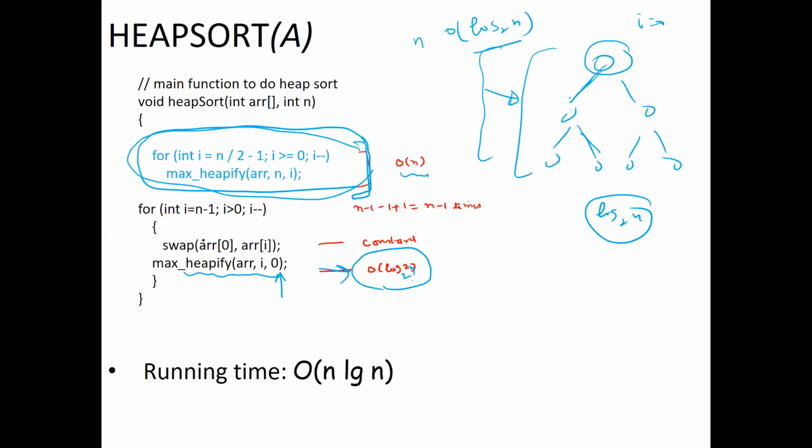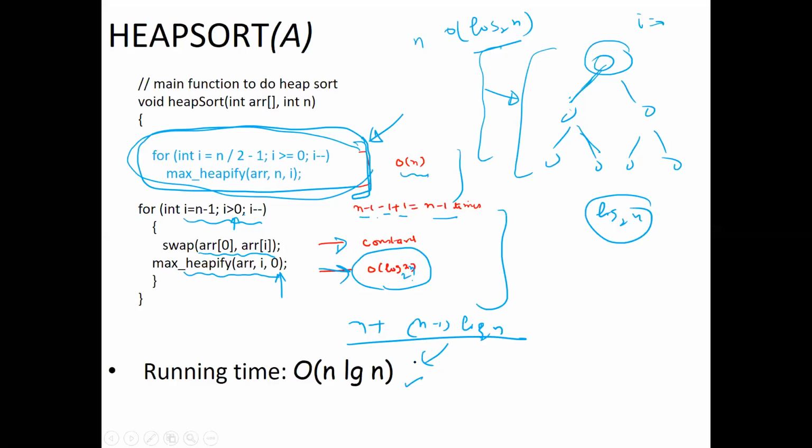executing. This swap is being done just once. It will take constant time for a given i value. If this i is repeated from n minus 1 till equal to 1, greater than 0 is equal to 1. If you go upper bound minus lower bound plus 1, this will be n minus 1 times. If you sum up all this value, the complexity of this chunk is n minus 1 into log to the base 2 of n plus n. So this will lead to the complexity of n log n. I will be sharing one separate slide why it is order of n in this case. So this will be exactly equal to n log n complexity. So heap sort running time is always order of n log n at the most.